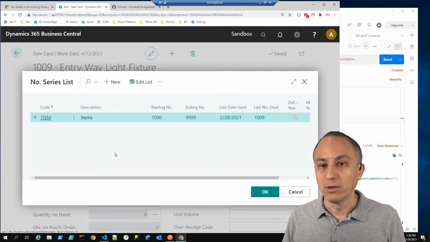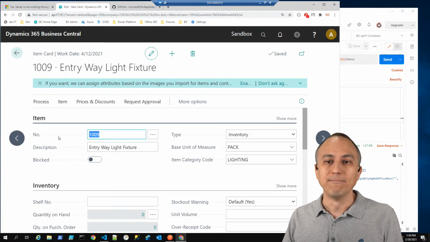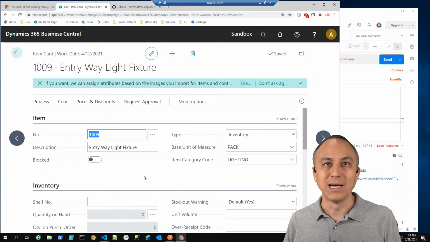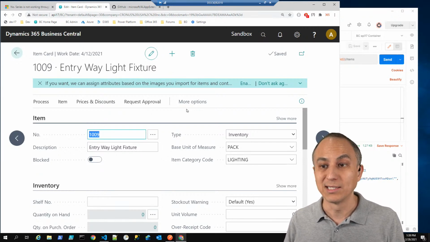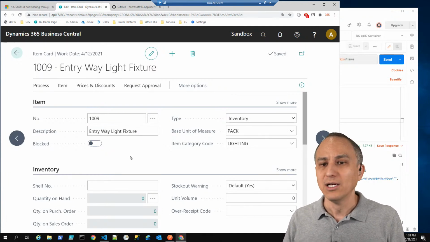Now, I suppose we could go in here. Actually, I don't even think we can go in here and change the number series. Yeah. So I don't know the best way to apply a different number series, but anyway, if you're importing these, you're kind of stuck.